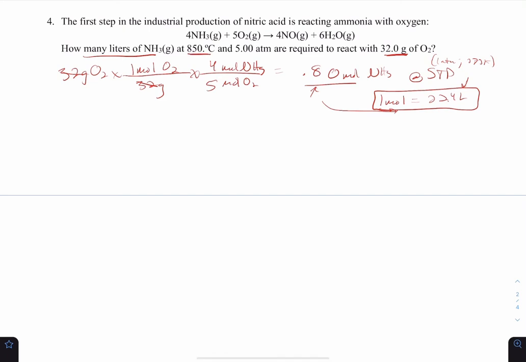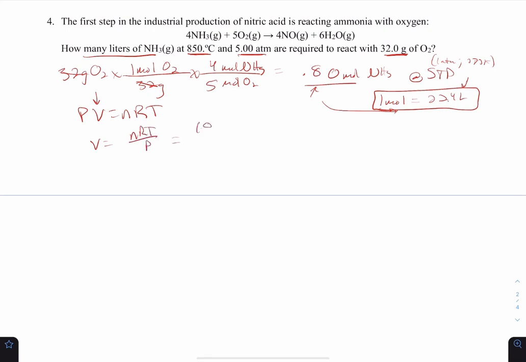But because we're not at STP, we're at 5 atmospheres and 850 degrees Celsius, we've got to figure out what the actual volume will be. So in this case, I'm going to look at the ideal gas equation, and then look at the variable that I'm solving for. Now we're not just looking at proportionalities and changes from one situation to the other. We're actually dealing with real numbers here, right? So I'm not going to move everything that's changing to one side. I'm just going to isolate the variable that I need, which is volume, in liters. So volume is equal to nRT over P, and then we're just going to plug in each value.